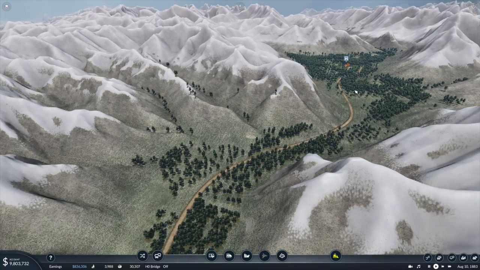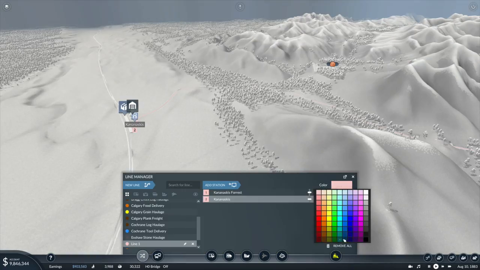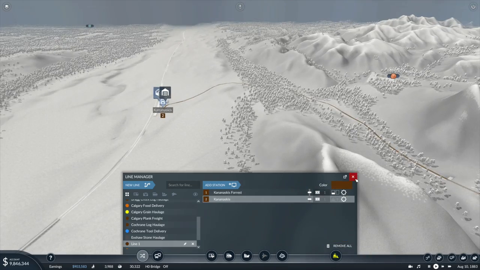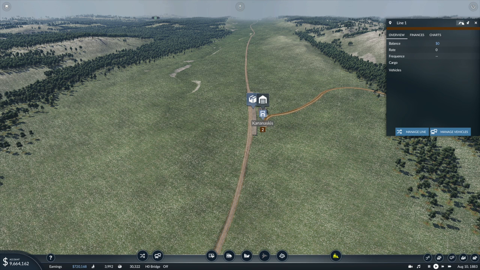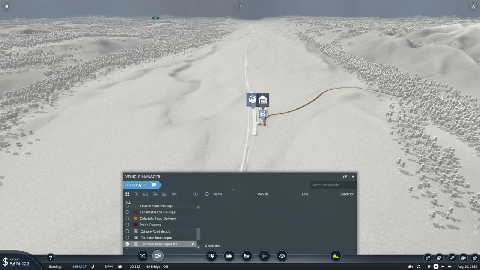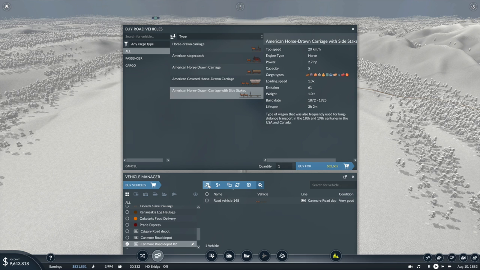There we go. And now, on that new line, let's give it a nice log color. We are going to just add, let's call this Canaskis Log Haulage. I believe, just to get this going so we don't waste too much money, we're just going to buy one, and we're going to throw it on Canaskis Log Haulage.